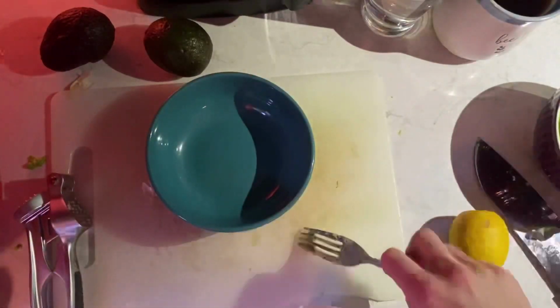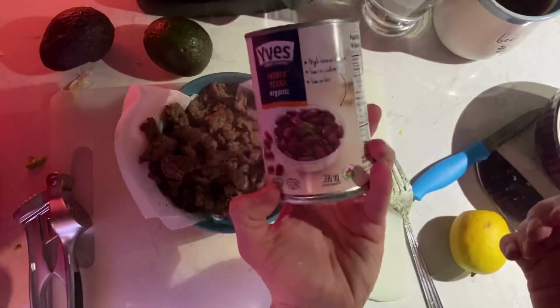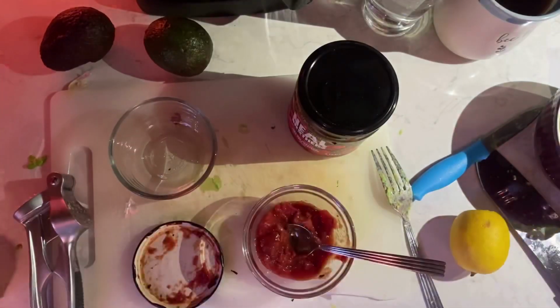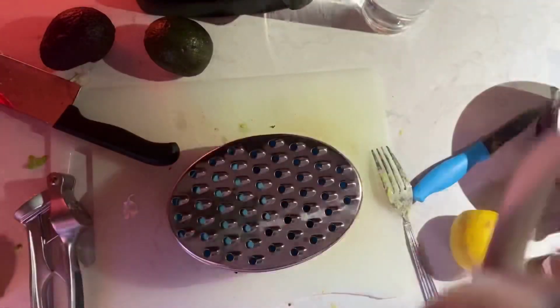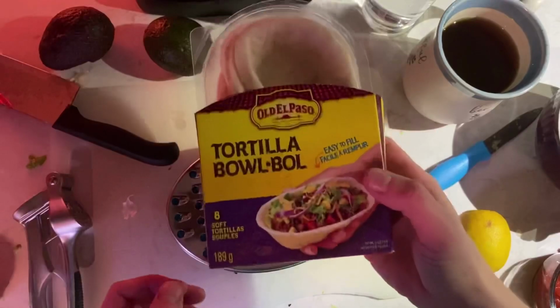For tacos, we'll cook up some ground beef, and then I also like to make beans and corn. So we have these Zeeves beans here. We usually do black beans, but I only had kidney beans. So we're going to do those ones with corn while I'm getting the rest of the stuff going here. This Neil salsa here, it's a habanero one. It's so good. It's all organic as well. Then I'm going to shred the cheese, and then you can see my kids are back from their walk, so they're starting to grab things and setting the table.